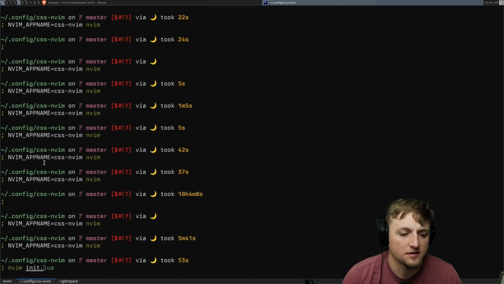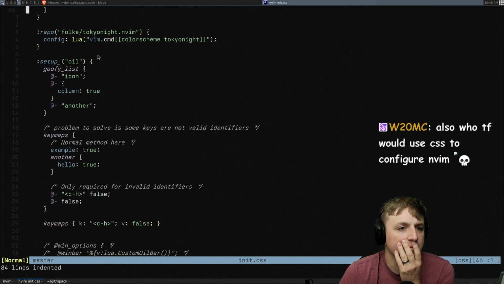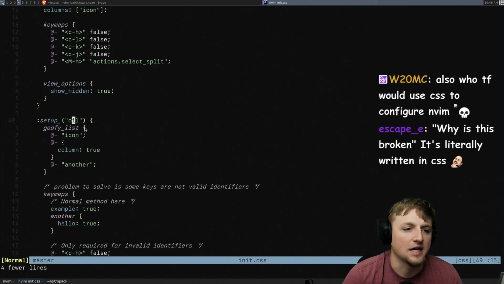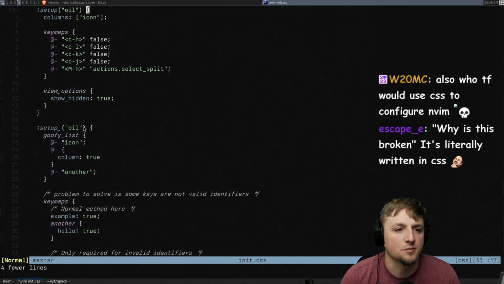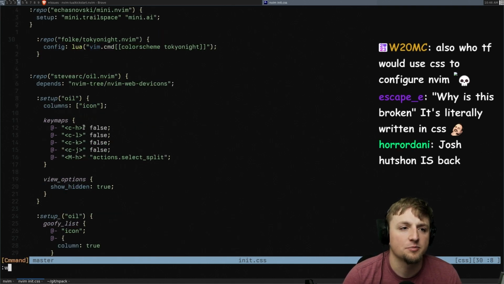Let's try this. Init CSS. This needs to be setup oil repo here. That's why. Yep, that was in the wrong spot. Right, that's why. Repo.